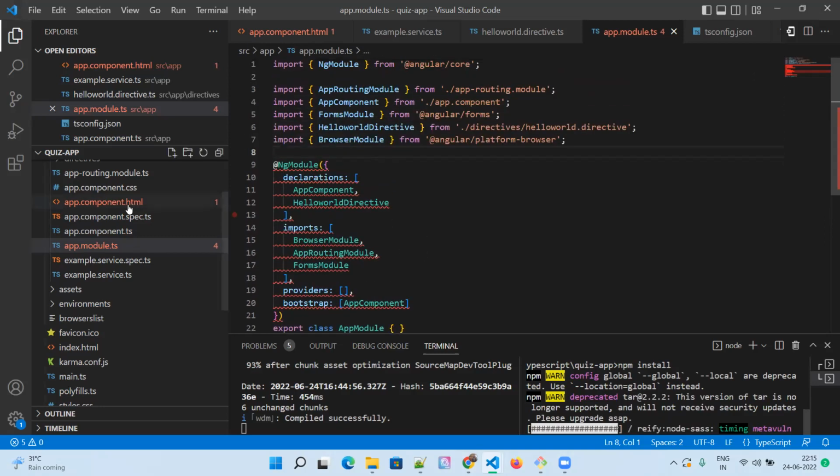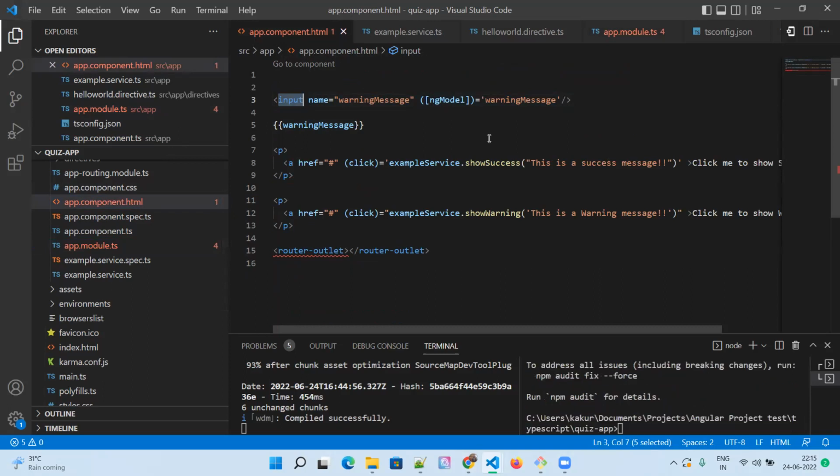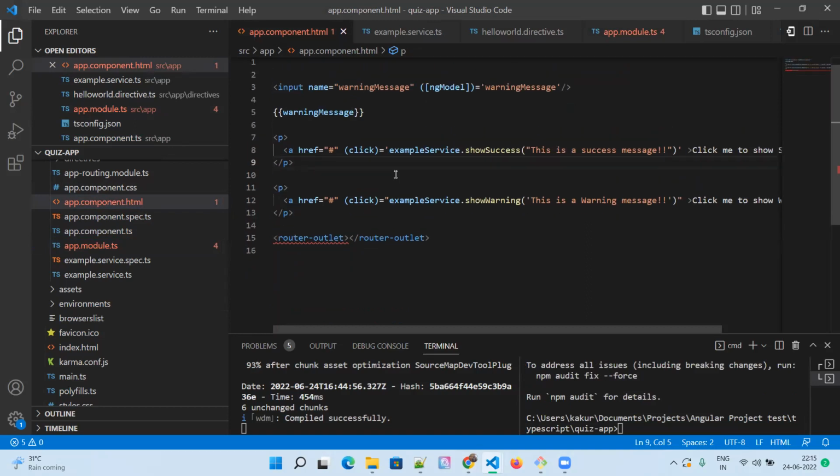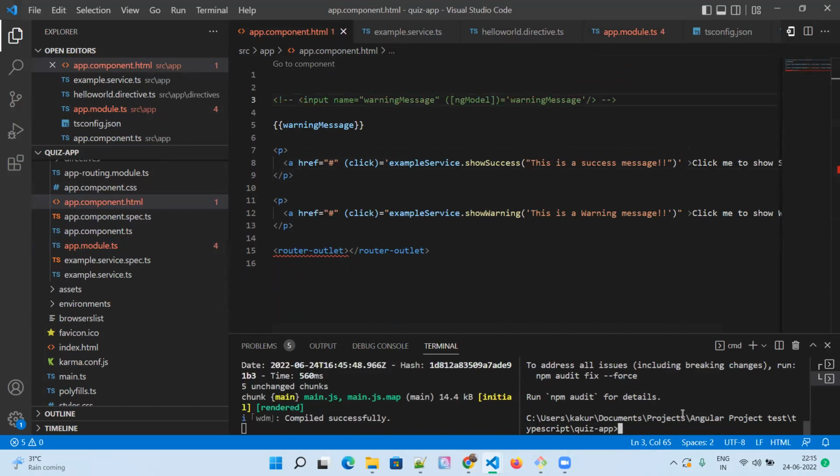Okay. So normally I thought of showing, once this field is bound to this input, whatever you type can be sent to the service and that message can be shown dynamically. That's what I thought, but it's not working. Okay, we'll leave this part, we'll do it later. So let's create another component.